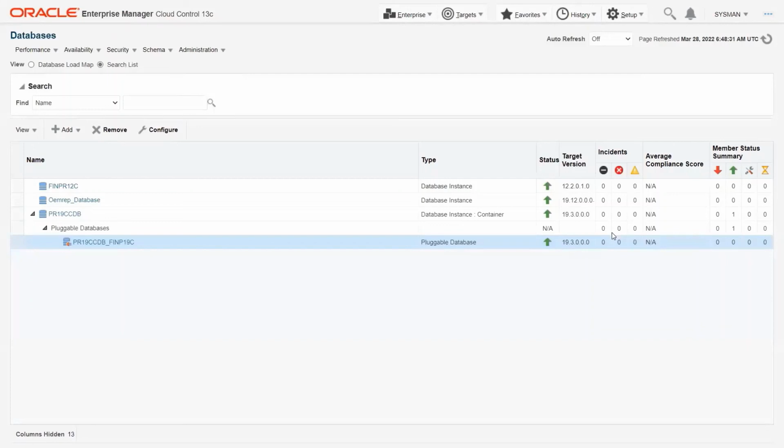In this demo, we have used the UI to migrate a 12C non-container database to a 19C pluggable database, but the end-to-end migration flow is available for REST APIs and EMCLI methods as well. If you are planning to migrate to any other cloud destination like ExaCC or ExaCS, the Migration Workbench workflow is exactly the same as what we have seen in this demo.